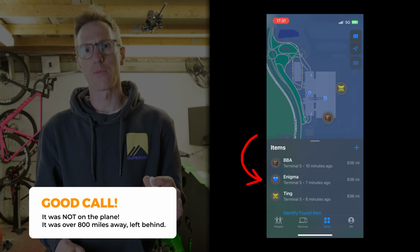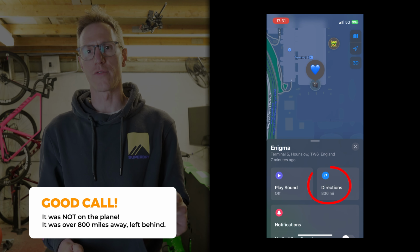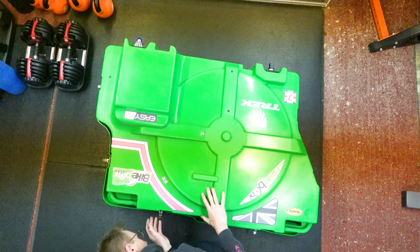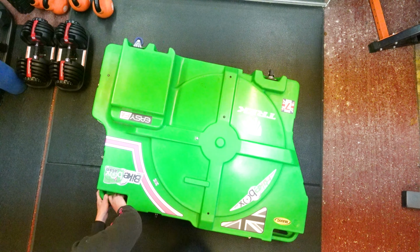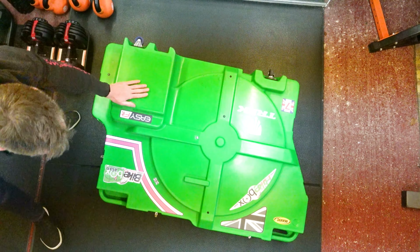just so I can keep track of it, see where it is, hopefully see if it's on the plane with me, or if it's not, where it's going to be, and if I've got any chance whatsoever of it actually turning up in time. But it will be useful to see where it is. Hopefully it will be with me. Fingers crossed. Last thing to do, shut it up, stick it in the car, get on the plane. That I'll have to do.